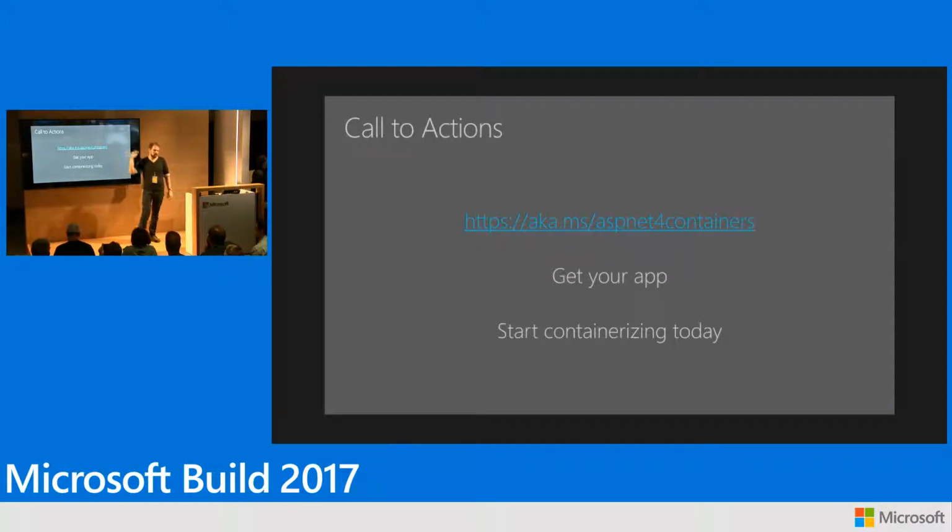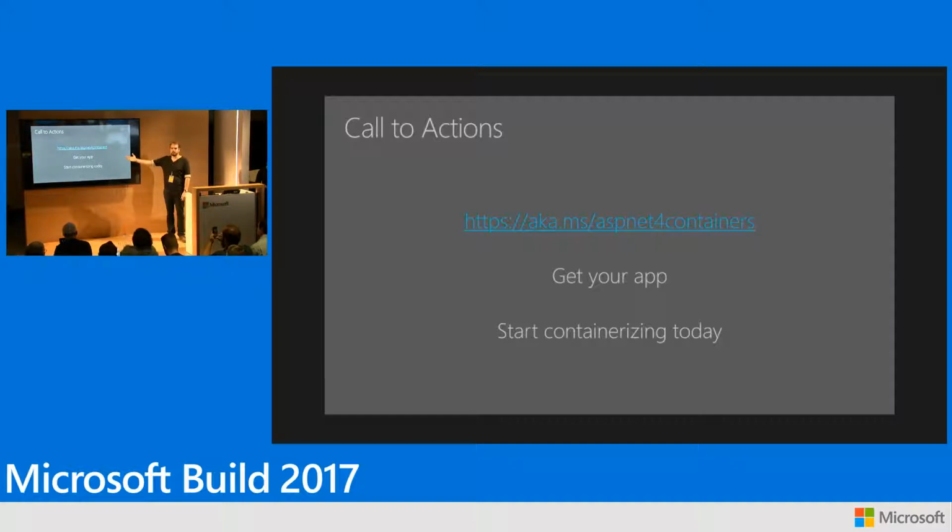There are links to the tutorial where you can actually go through the Fabrikam Fiber application that I showed. It tells you what prerequisites to download and how to walk through and containerize that and set up your continuous integration and delivery. It even covers how you set up a one-node Service Fabric cluster in Azure to try out some of the Service Fabric functionality. You won't be able to do failover on a one-node cluster, so you have to create a three-node cluster to do that, but you can try this out.